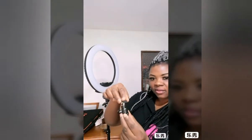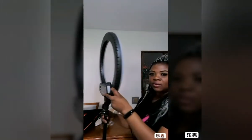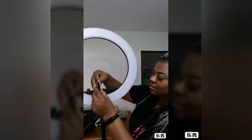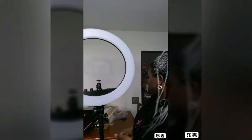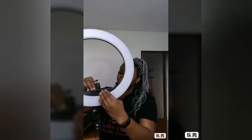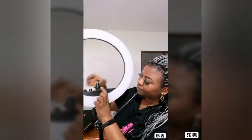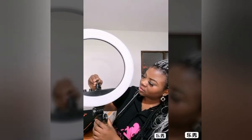Remember the little knot that does this? Okay, remember this. So we're going to install this knot here. There's a place here for sliding, so I'm going to slide it in here. I slide it in here, okay, and you can tighten it as well if you want, just by twisting it this way or that. This is where I'm going to put my mobile phone.